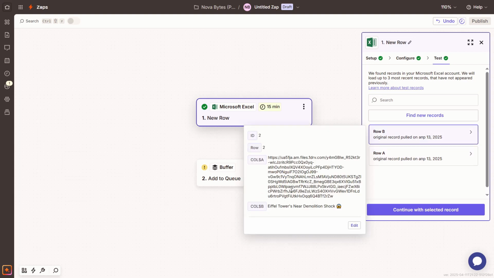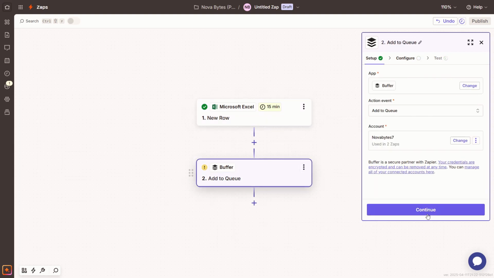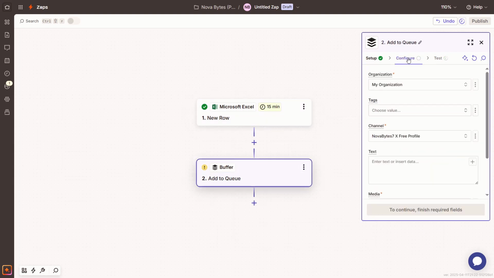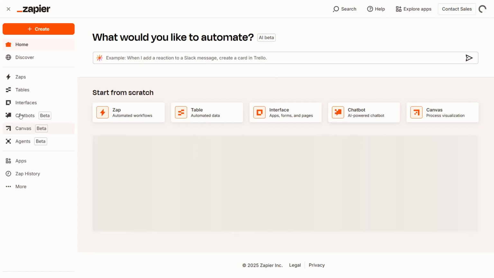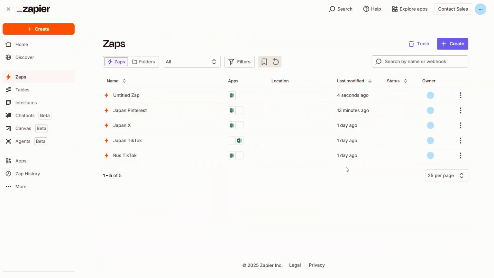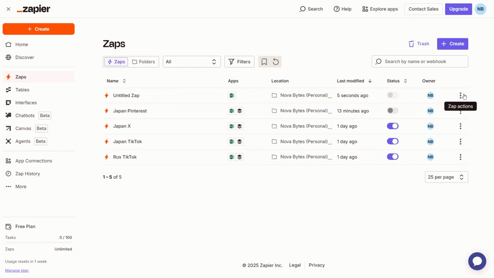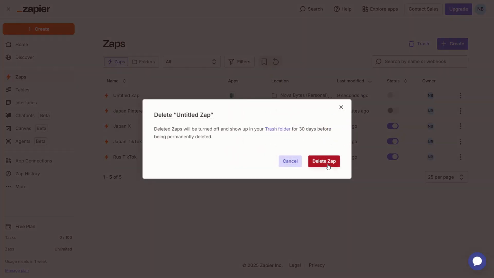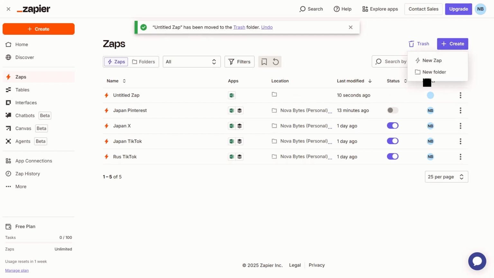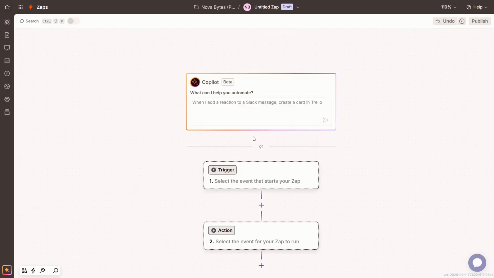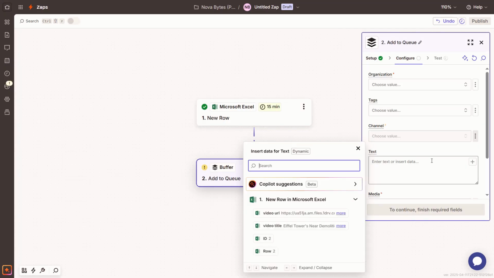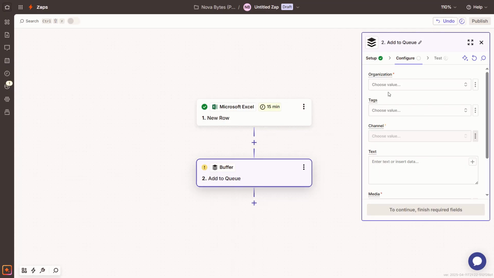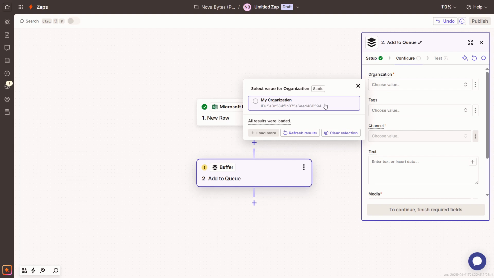And when I click on it, I can see URL and title. I'm going to continue with this record. So here in Buffer, what we have to do is go back to configure and add text. It somehow is not showing me. Sadly, I haven't found a solution for when it's not finding rows. The only solution I have right now is to delete it and do it one more time. Luckily, connections are already done, so it's not going to take so much time. And this time it works. So sometimes you just have to do it over, like in Make, when modules sometimes don't work.